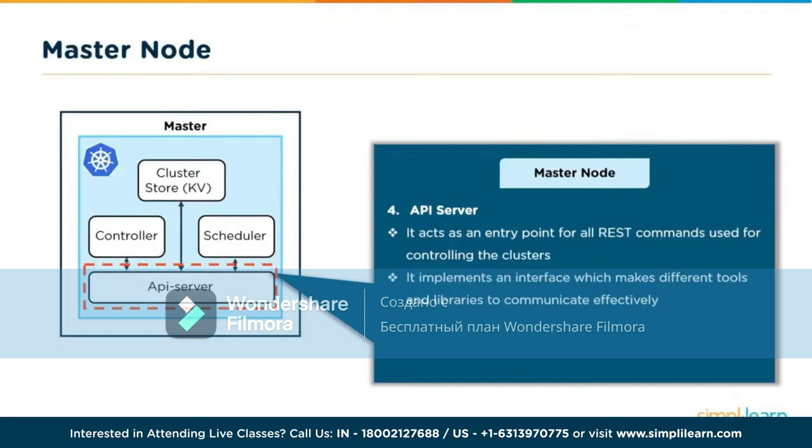In case you don't want somebody to access your cluster, in case you want only specific users to be running some specific workloads, you can set role-based access control for this API server. So this is the entry point for anyone who wants to submit any job to your cluster. So that's a quick overview of the master node. What are the important components of a master node?